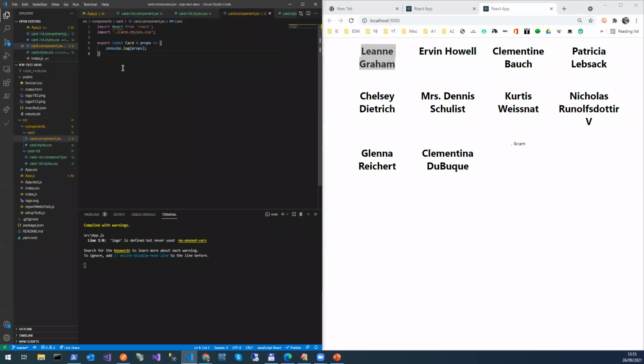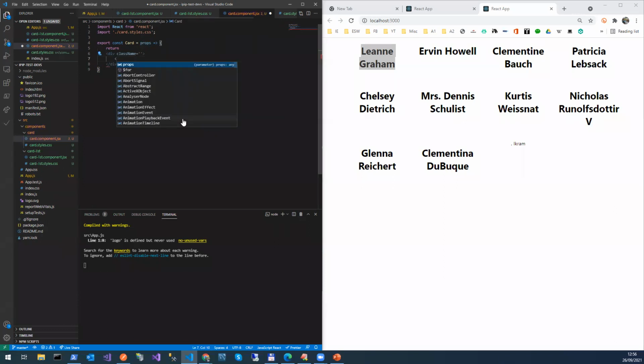So we can do like this, it should maybe return a div with a class name. We can maybe leave it empty for now. And in here, these properties will be fed in by the card list component. So we'll use those properties here.